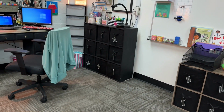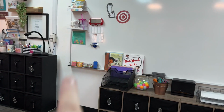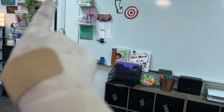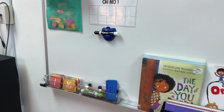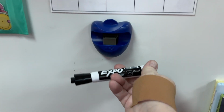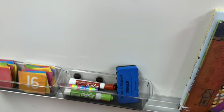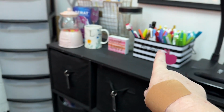These, same thing, those are supplies as well, and then some stuff that I use. I didn't really do much here, with the exception of I put some dry erase things in there, and then I put this little guy up. I got this at some point last year in a goodie bag or something, and I was like, oh, that's kind of fun, and I kind of like it, so keep that guy there. Over here, I did not go through those pens, still have to do that.